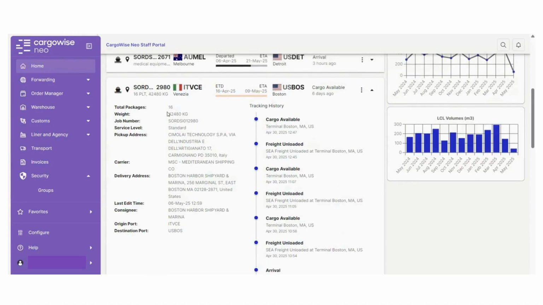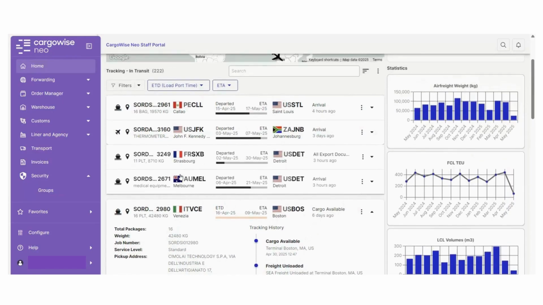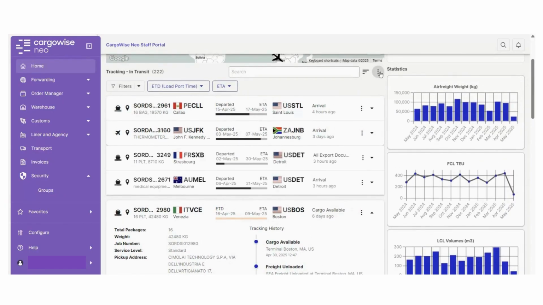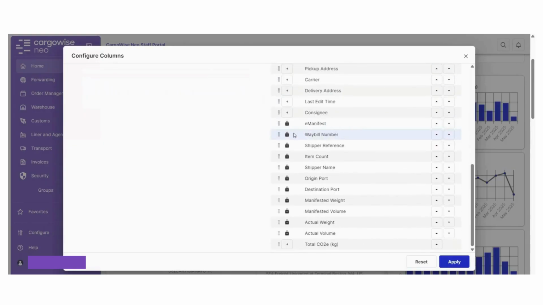You can customize this information over to the left-hand side, to an extent. For example, I want to add the CO2 emissions calculator. Up top, 3 dots, columns. I'm going to search for CO2 and add it.